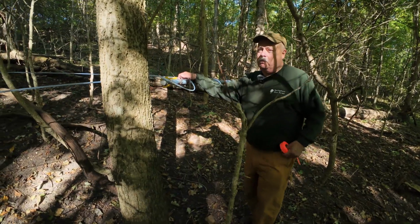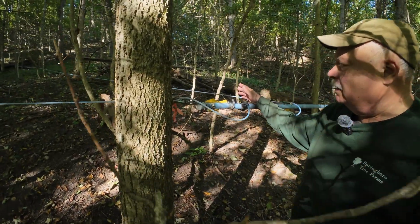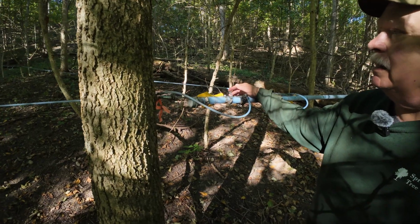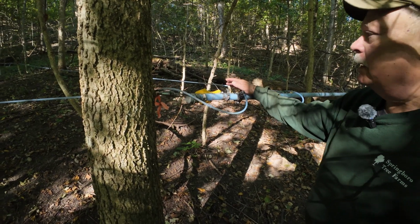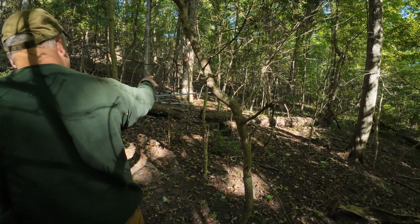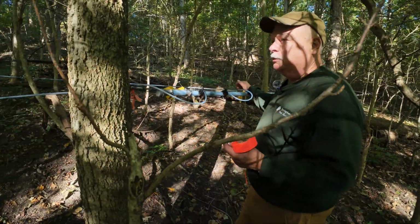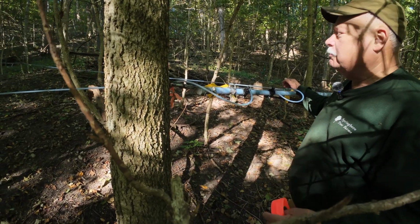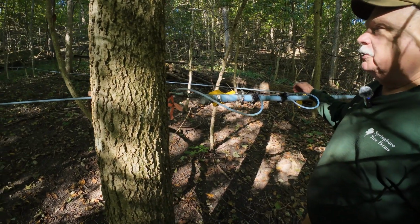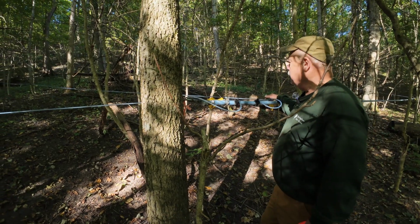Okay, we'll hopefully be able to show you some more of this when we actually do it, but we're standing at the end of the main line. Main line runs from here about a quarter of a mile on about a 1 or 2% slope to a collection tank. There's 350 gallons in one tank and a 210 gallon overflow. And that puts us just a little over 500 gallons, which is our ideal process batch.